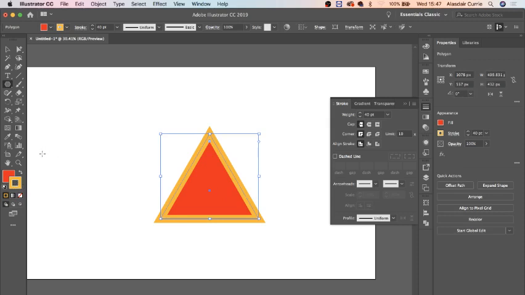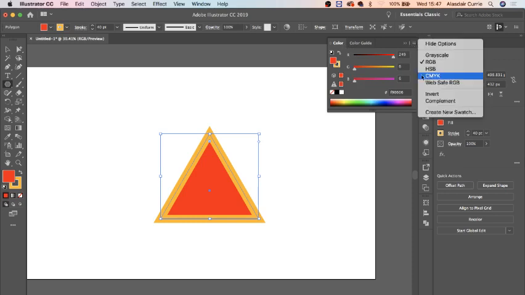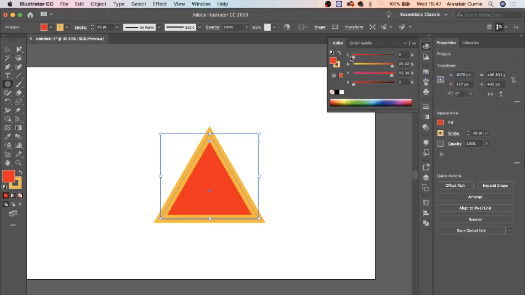Another way to change the colour is, rather than double clicking on the selector within the tools panel, you can also go up to colour in the sidebar. That gives you a little bit more control whilst you're on the artboard without having to bring up a dialog box. You can change the RGB value of the object. You can also define it by CMYK or by WebSafe RGB, either with the hexadecimal or with the colour sliders here.